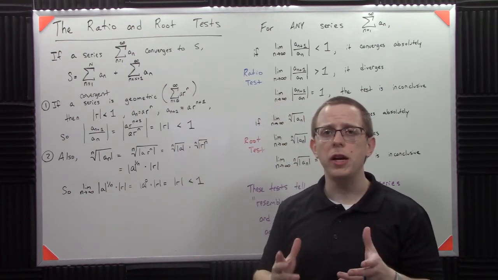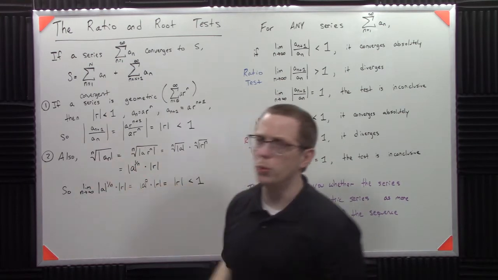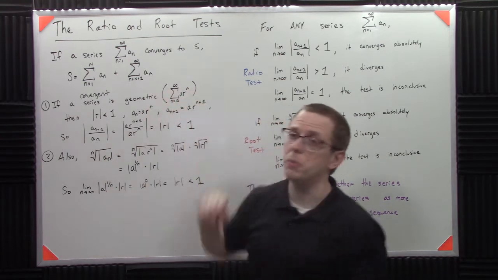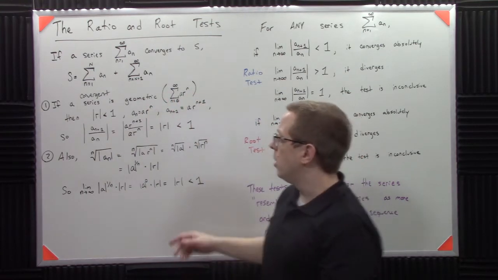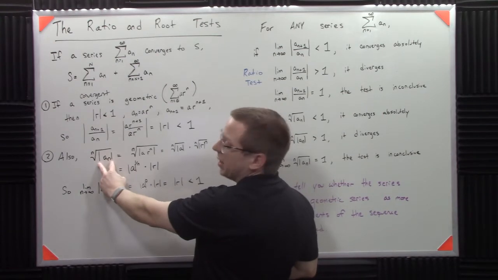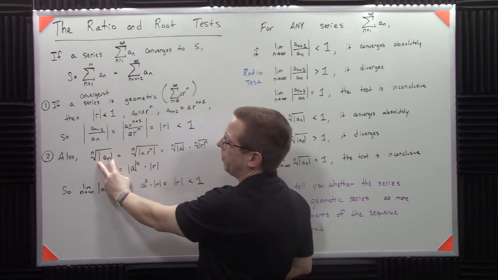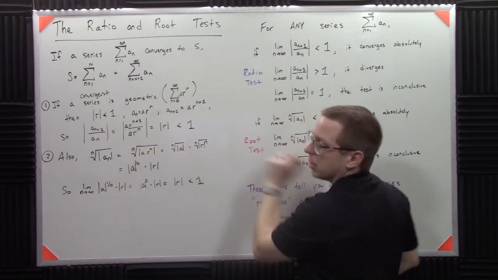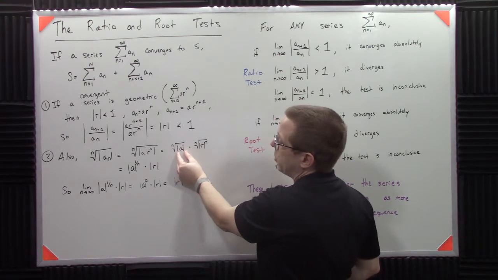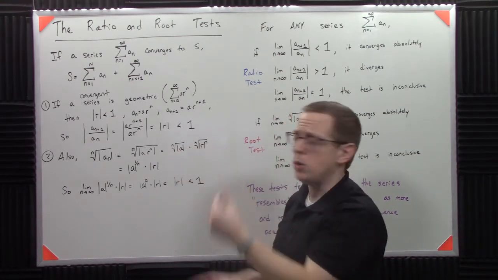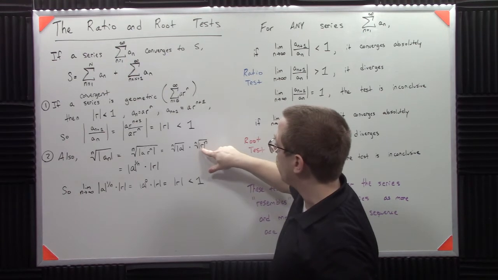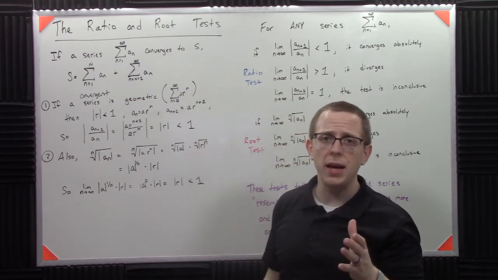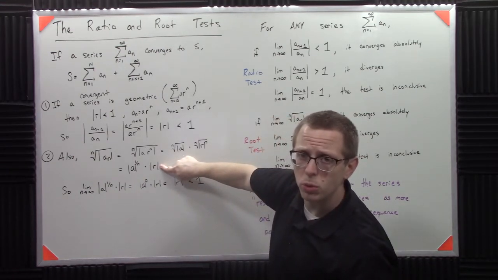Now there's also a very interesting relationship to this nth root. If I didn't have an A, this would be kind of trivial. The nth root of something to the N would just be the thing, right? But if I take the nth root of absolute value, I can split the root to each term. Absolute value of A, that fixed value A to the N, and then absolute value of R to the N. Well, those are inverses, so they have that cancellation property. So you just get that absolute value of R.